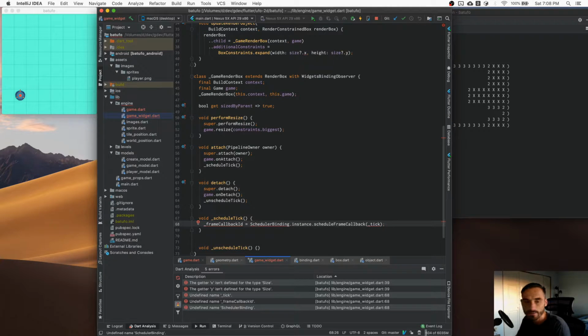There are a bunch of things wrong here. So the tick. I don't even see that defined here. Let's see where it comes from. Okay, so tick is actually a callback. So let's forget about the tick for now. Let's just implement the frame callback ID, which is just an int, right?